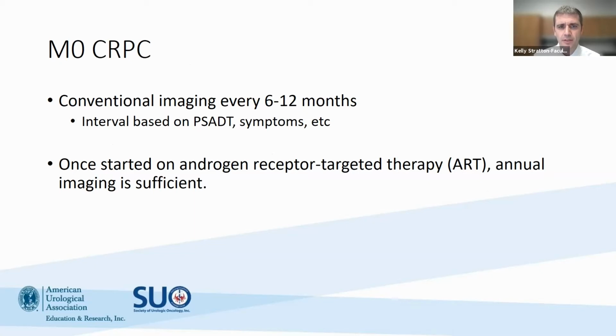For these patients, we do continue to recommend imaging because we know in patients who have, for instance, castration-resistant prostate cancer with metastasis, that even if their PSA was low, like on the PREVAIL trial where patients were receiving enzalutamide, that up to 25% of them may have disease progression on imaging without changes in their PSA. So there is still a potential for progression even if the PSA is low.